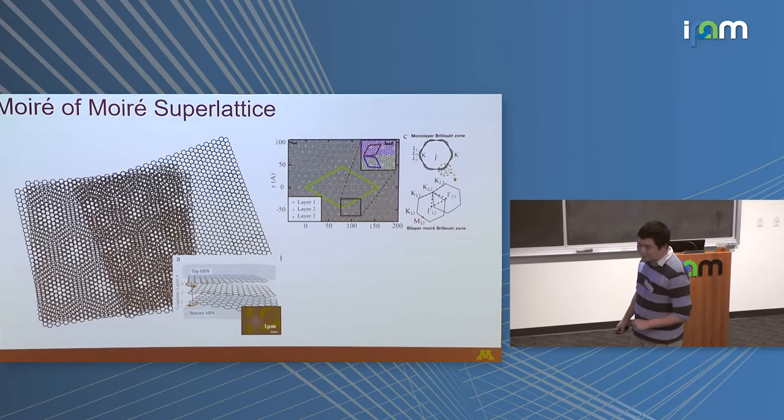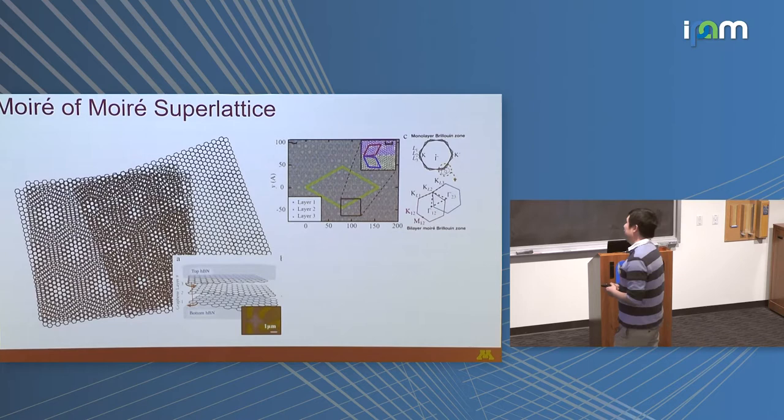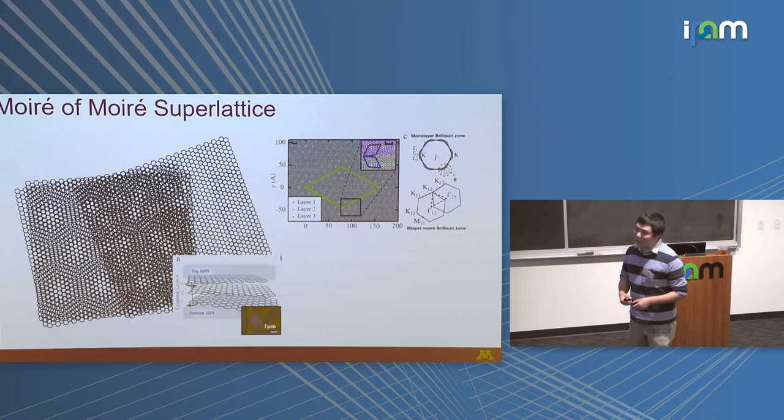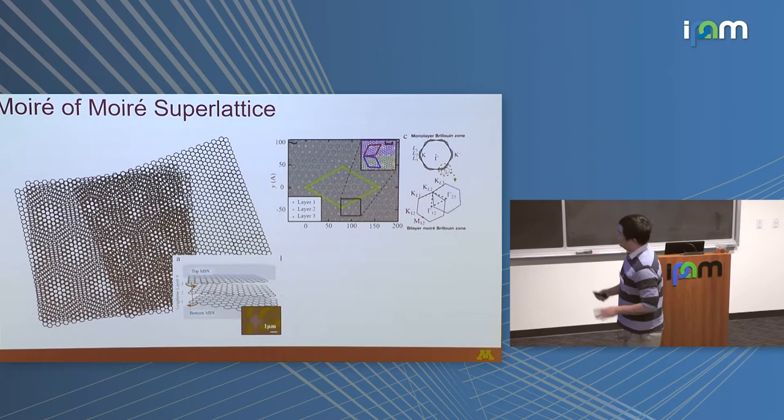So we're looking for evidence of half-filling, or insulator states corresponding to the filling of the moiré of moiré superlattice. As you can expect, because the size of this second order moiré of moiré superlattice is now 100 times larger, the density at which we expect to see those insulating behaviors would be even 10 times lower, at the order of magnitude of 10 to the 10th.